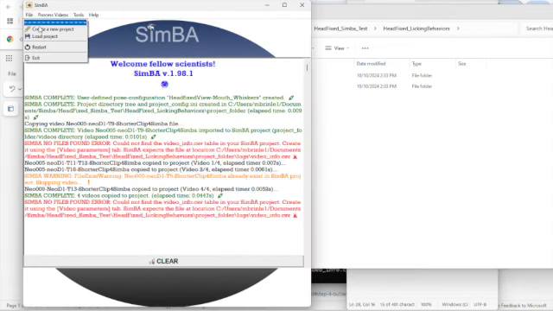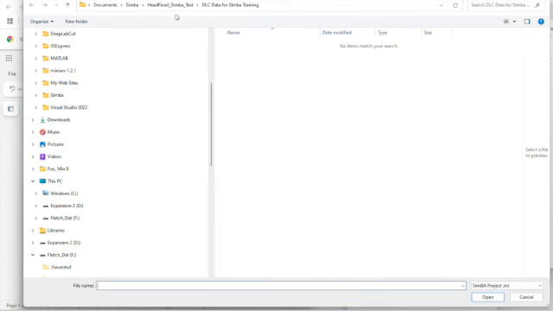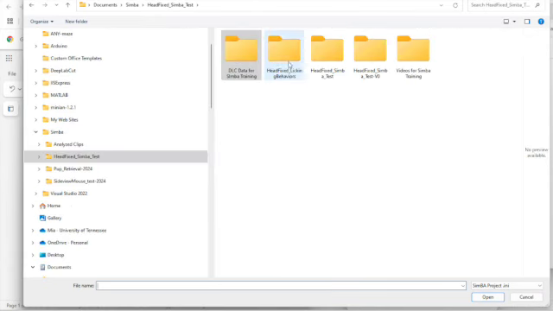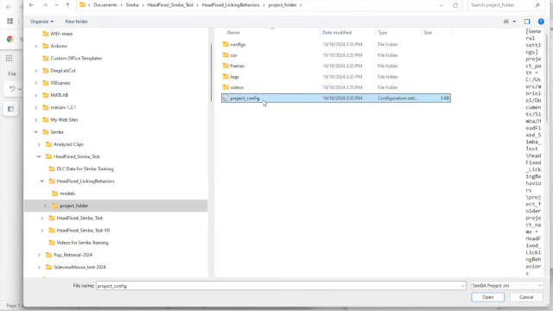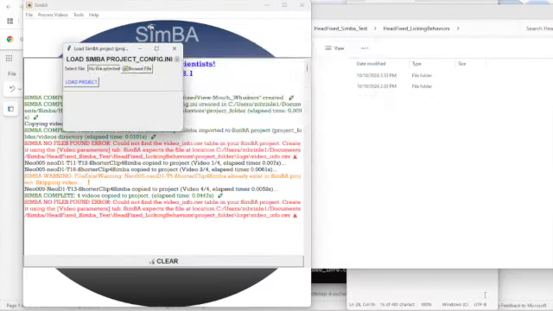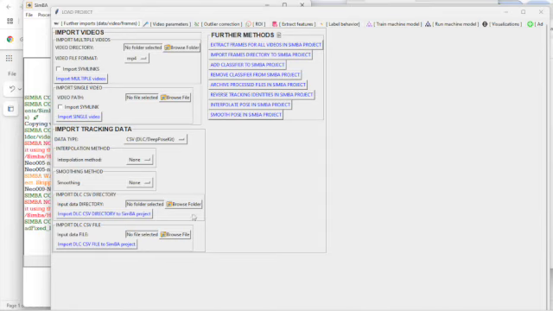And then you can load your project, go to File, Load Project, and browse for the folder that SimBA created. So mine was head fixed licking behaviors, and then go to the project folder and then project config and open that to load your project, and then this will pop open.